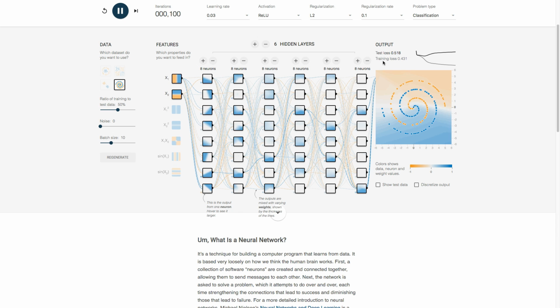Right at this point, the training loss is going down a little bit, and the test loss hasn't done that. So let's just give it some more iterations and hope we can pull that test loss down as well. Right. If you're watching, you can see at this point we've gone through a lot of iterations. Those important scores are still heading down. You can look at the visualization. You can see that it's slowly trying to separate that orange from the blue. It's getting closer and closer. It looks like it just hit a breakthrough here, and you see all the scores have dropped considerably as it's sitting there kind of just learning it.